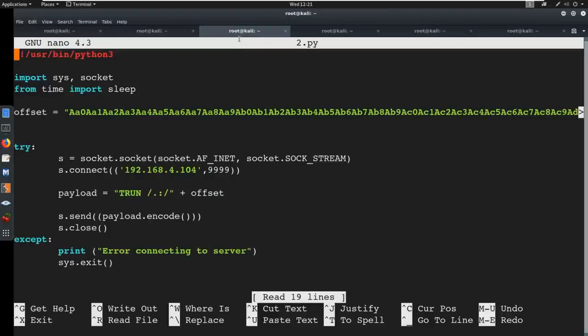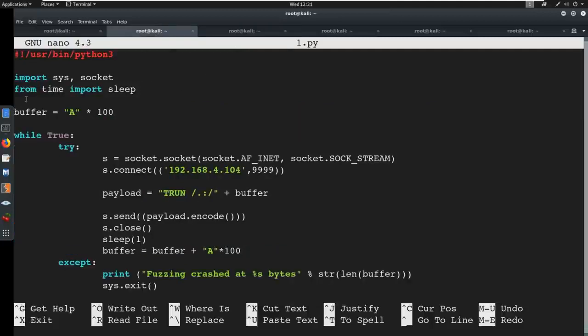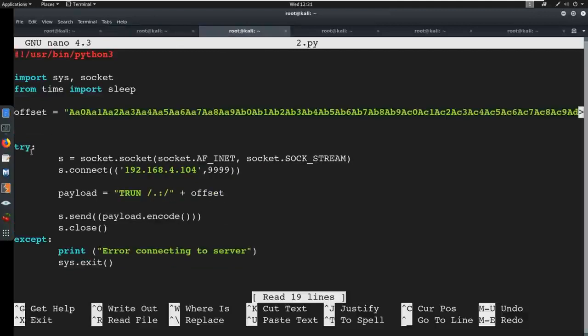So when we're trying to find the offset, same exact thing. Notice all I did was delete the buffer. This looks exactly like the second script that we ran in the initial videos, right? But this time, all I'm doing is removing that while loop, bringing this over. This is identical to the script we created. And again, the print command is now in parentheses.